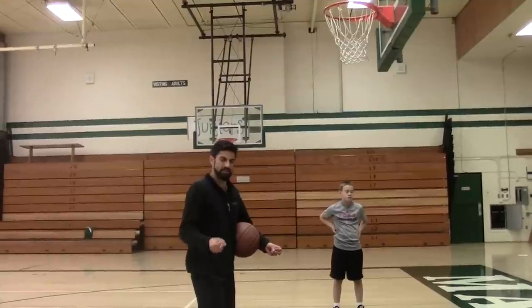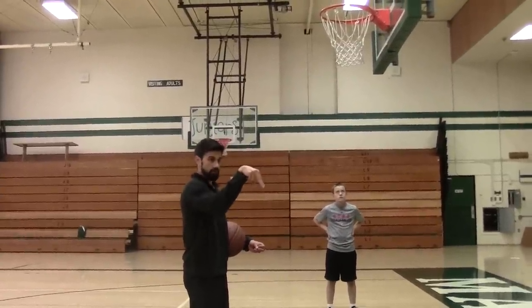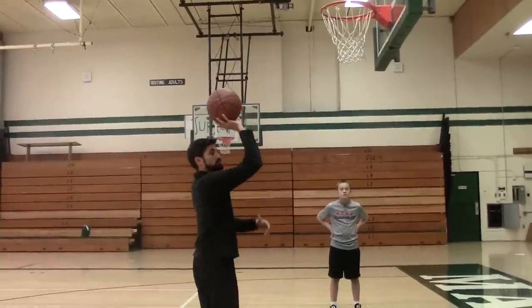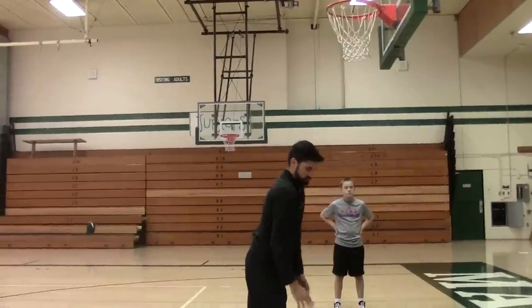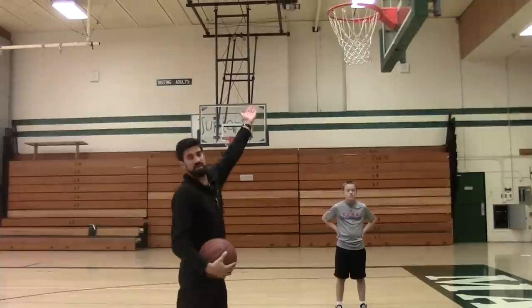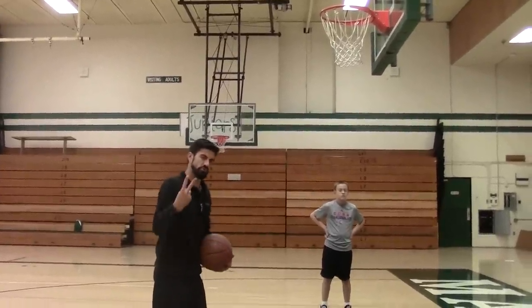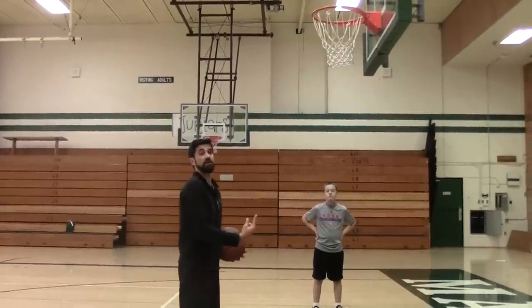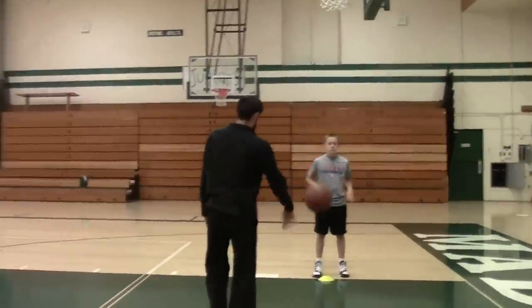The way to create more backspin is by using these 2 fingers last on the ball, pointing down to the ground. So you can practice that real simple by pointing those 2 fingers. Generating more backspin puts more arc on the ball. If the ball misses short, you need more power, which is generated from your legs. And those are 2 easy cues that every player can remember to self-correct their own shot.